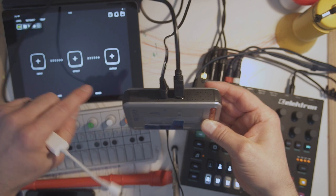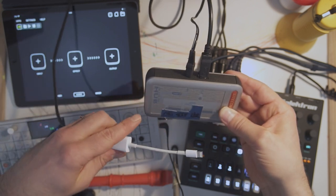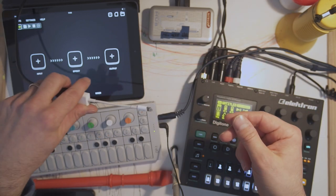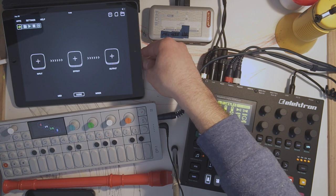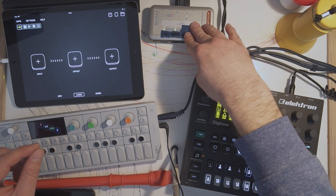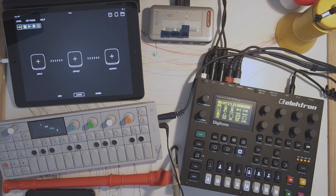You can't power the iPad with the camera connection kit, at least that I know of. So you need a loaded battery on the iPad. And then you connect the USB hub with the iPad, and you power the USB hub with external power, and then you can connect the machines.